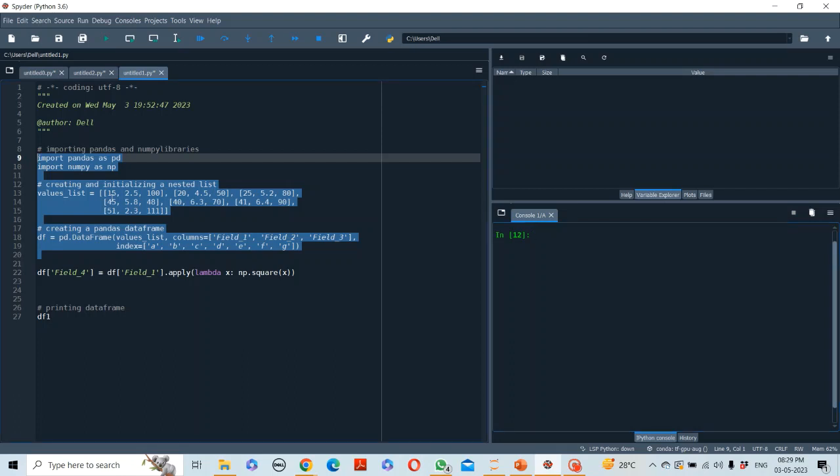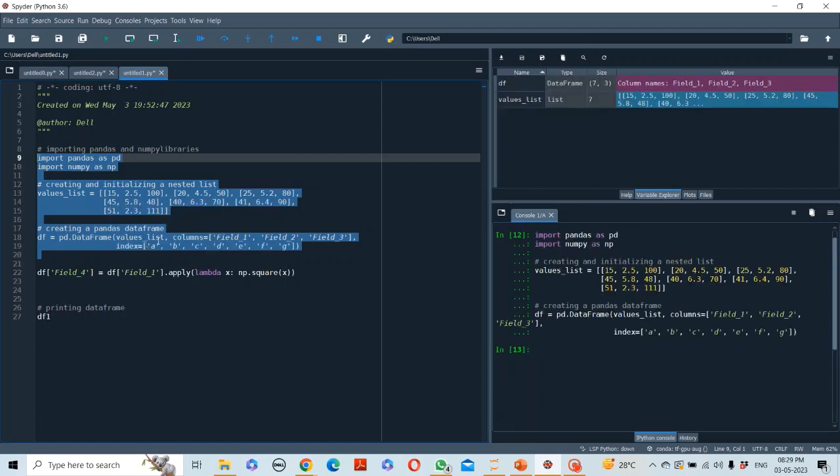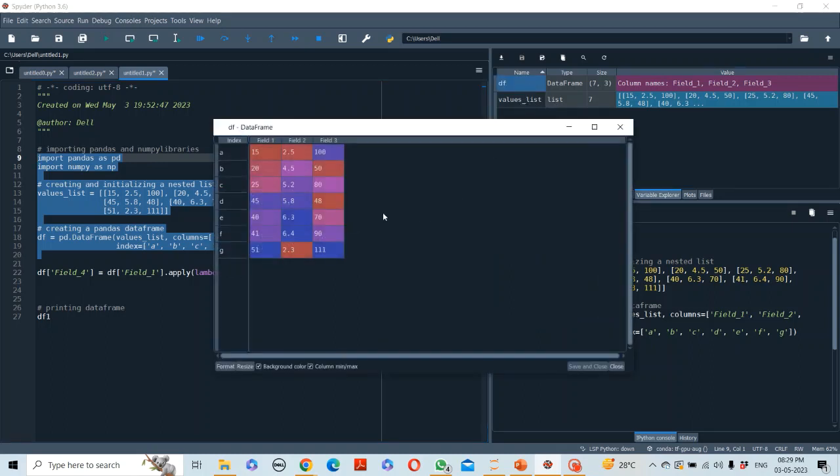and I run this set of code only, you will see that based on this list of values a data frame has been created here, right? There is a set of fields, field 1, field 2, field 3.